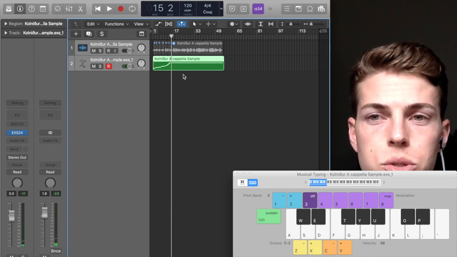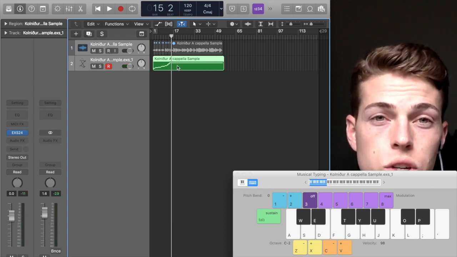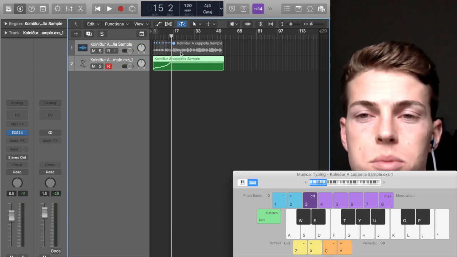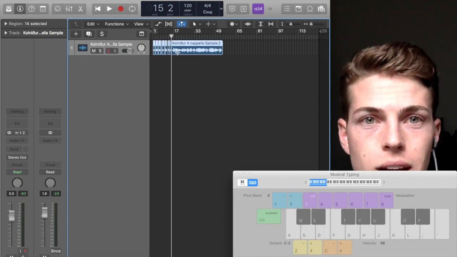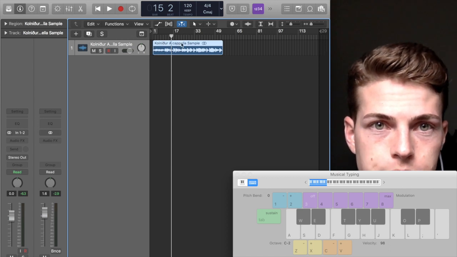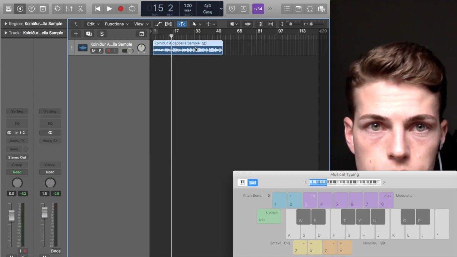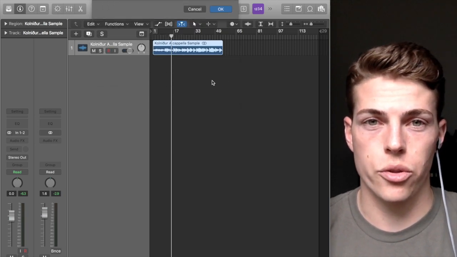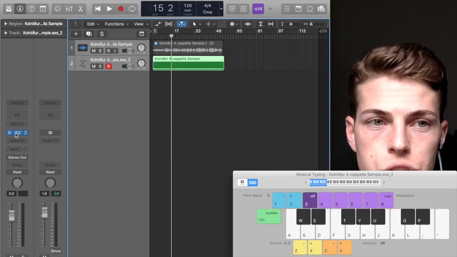This way that I just showed you is typically the way that I like to do it. I don't always trust it when it goes by its own transients, but sometimes it's cool to see what it comes up with. Another thing that I like to use the EXS sampler for, by the way, here. So I'll just convert this as a region, even though there's only one region. This is also good for pitch shifting.